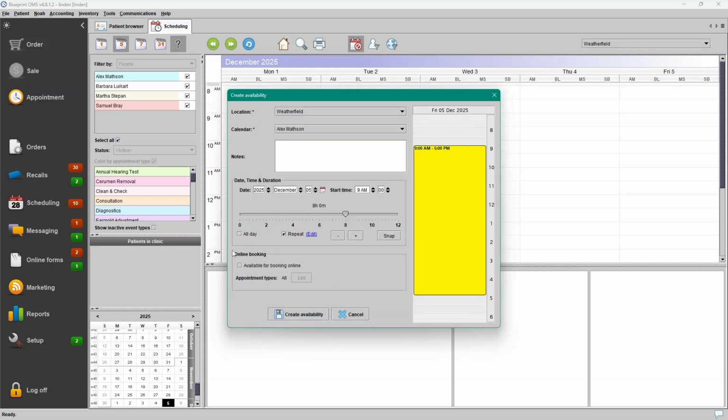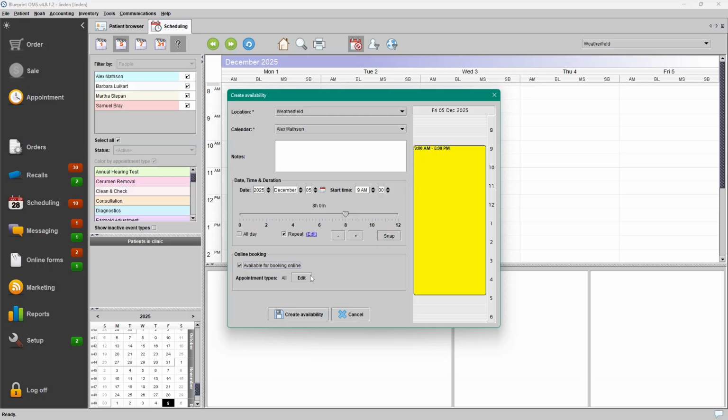And the last step is setting our online booking settings. If you have online booking enabled, you can control which availability slots are available for patients booking online. For example, you can set up your schedule so only Mondays are available for those booking online. Once you check Available for Booking Online, you will also have the option to indicate if this is for all or only specific event types.